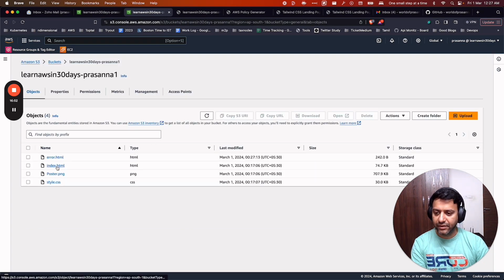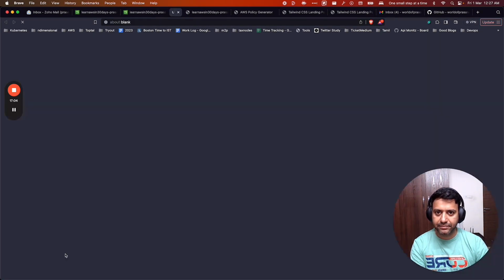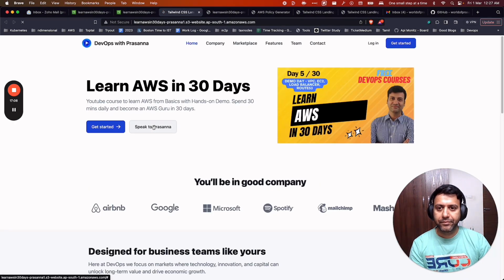So we have error.html, we have index.html, and we have enabled the website details also. If I go to this static website hosting, I'll get one more URL, which is like this. Cool. Because it's an HTTP request, we are getting the not secure warning.